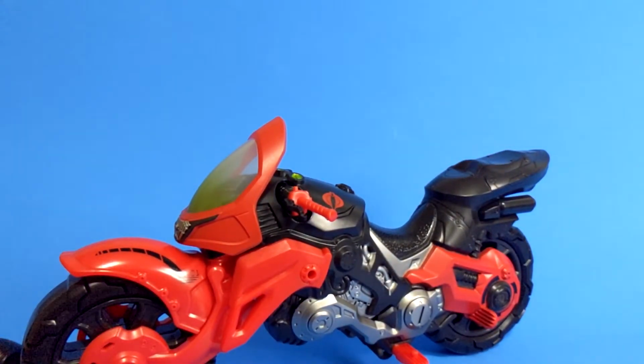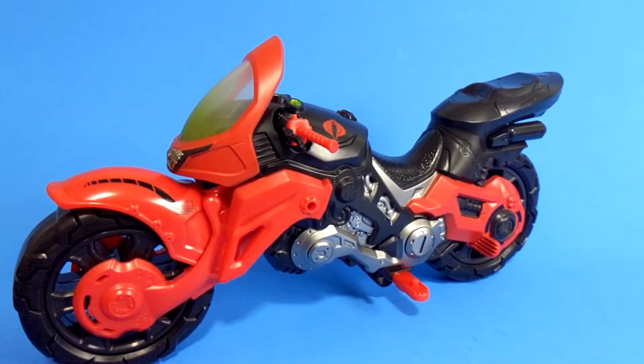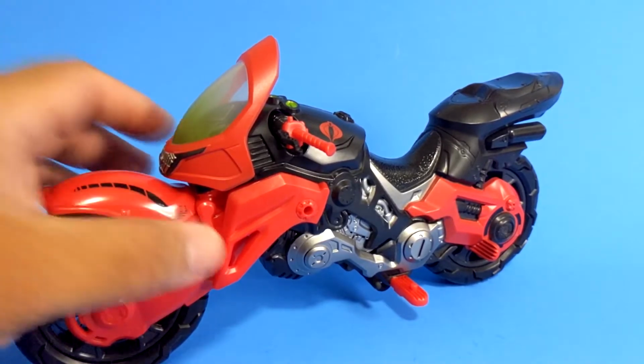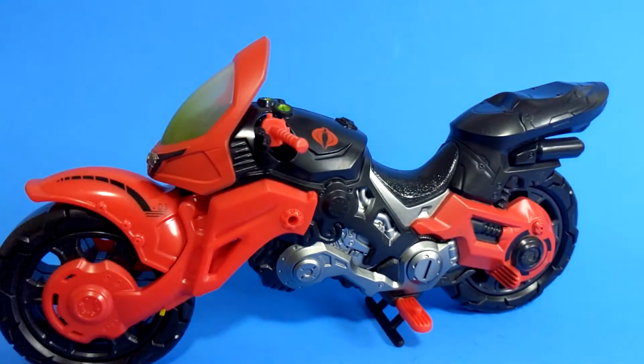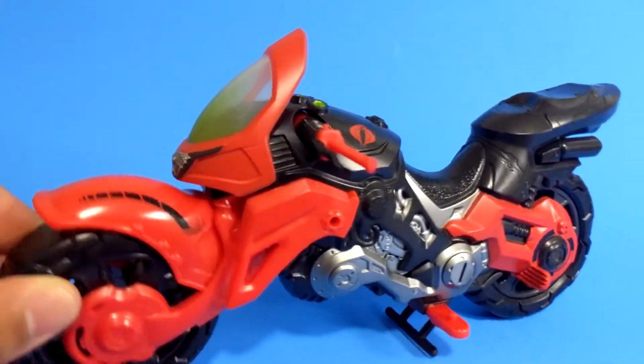So here's the coil. Looks pretty dope, actually. I mean, I like the design. A lot of people are just like player hating because they don't like Akira. I like Akira. I think this looks pretty cool. It does even have a little brake thing right over here in the bottom, like a little stand deal. The wheels do move. It does turn right over here.